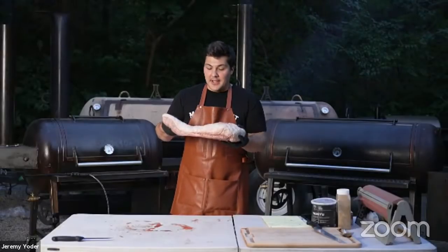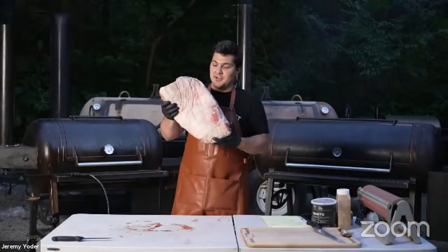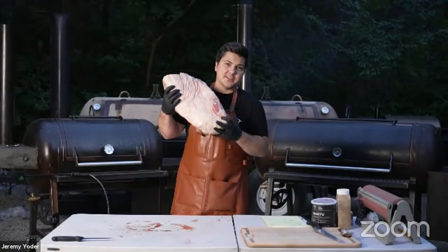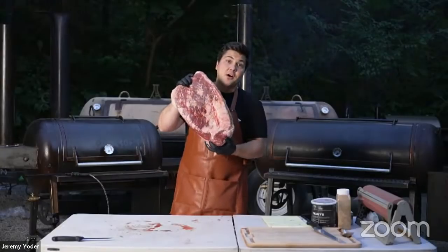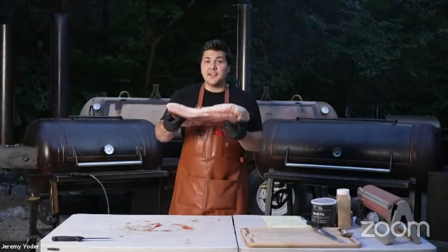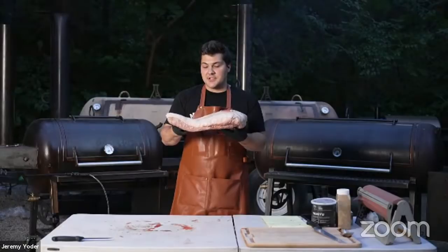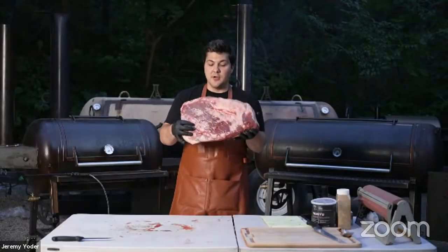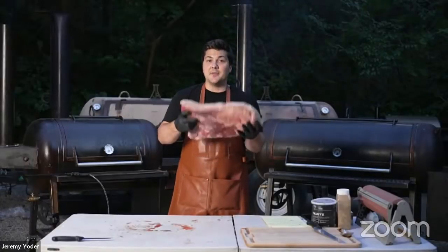So there's a fat side on here. Like, if you see right here, all this white stuff, that's pure fat. The other side is what we call the meat side. Now, a lot of times when people are describing a brisket, they'll say that this is the top of the brisket and this is the bottom. So the fat side is the top and then the meat side is the bottom.